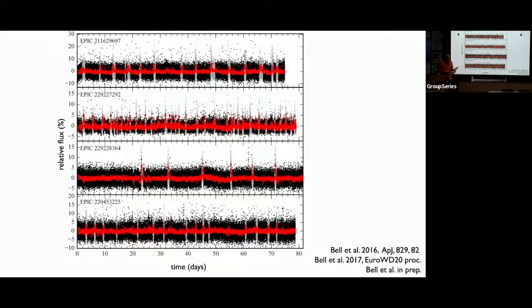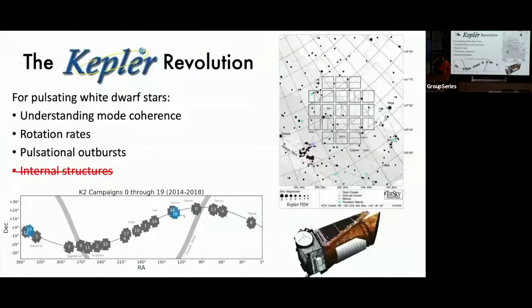We know why they start pulsating at a particular temperature, because they get these outer convection zones, and the convection can drive the pulsations. But the models that we have say that they should continue to pulsate to cooler temperatures. And since this outburst behavior shows up and is able to really disrupt the pulsations, this may be the mechanism that kicks in and suppresses pulsations in these stars after they cool beyond a certain point. So these were the major results for Kepler analysis of pulsating white dwarf stars.